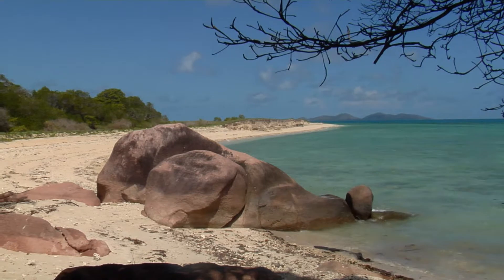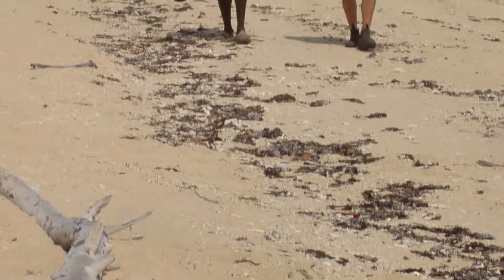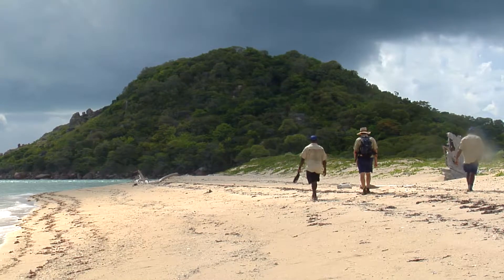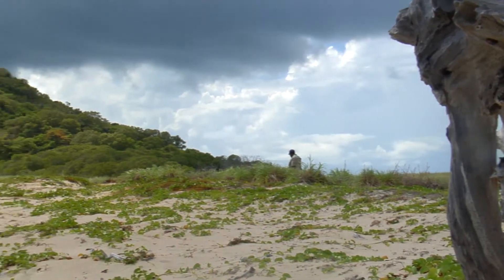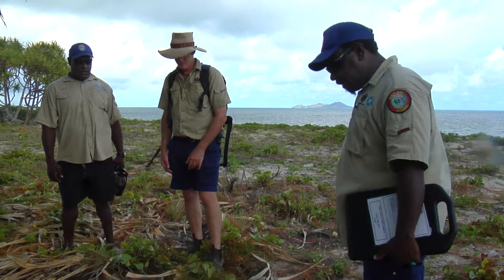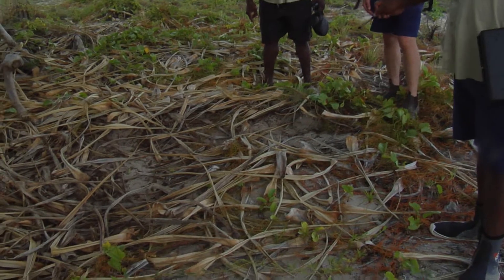The vessels bring us out to places like CAP, Geber and Sasi — remote places where we don't get to see when we don't have a vessel. It also gives us an opportunity to see the wildlife on these remote islands. We collect data from the turtle and dugong, and we see a lot of changes in the hunters — how they approach us and how they respect the turtle and dugong now.